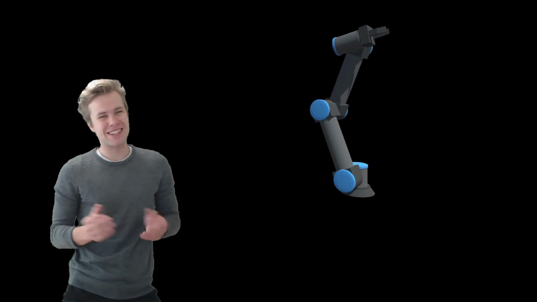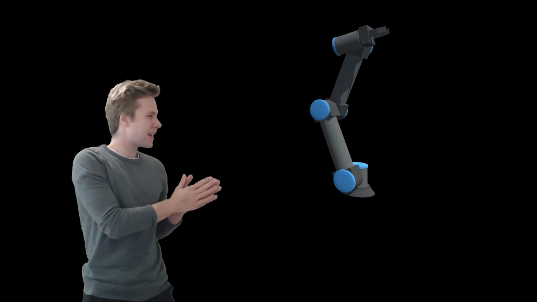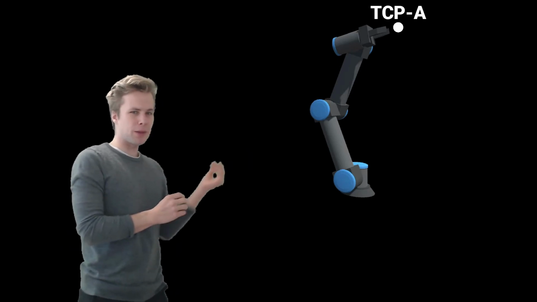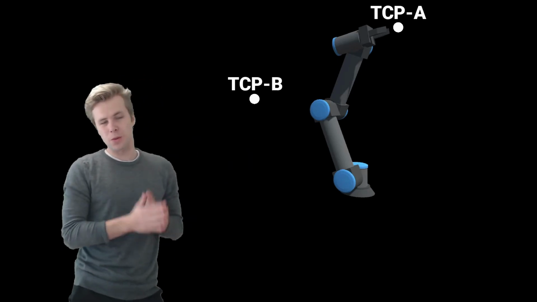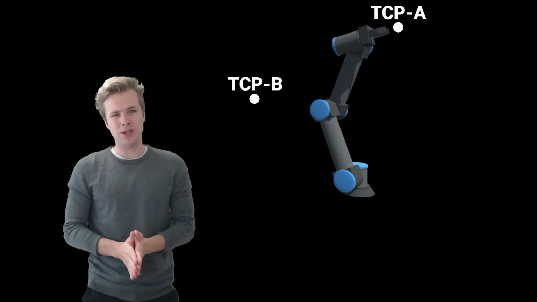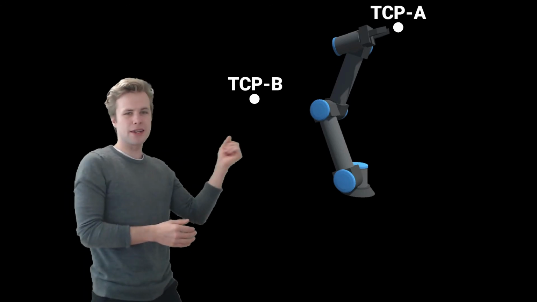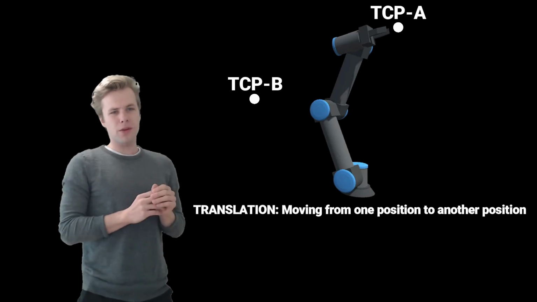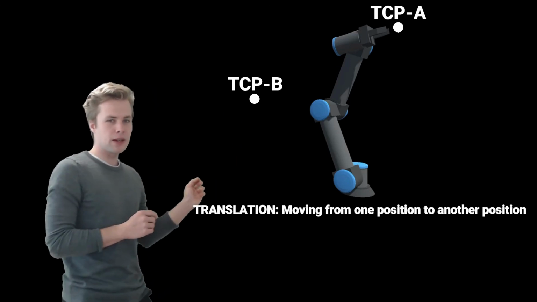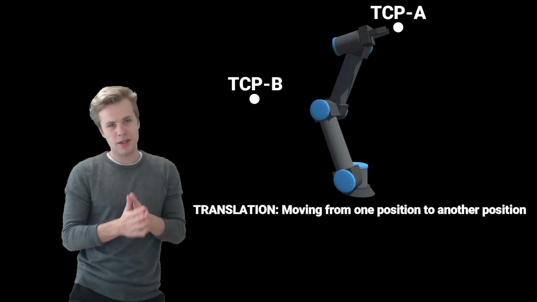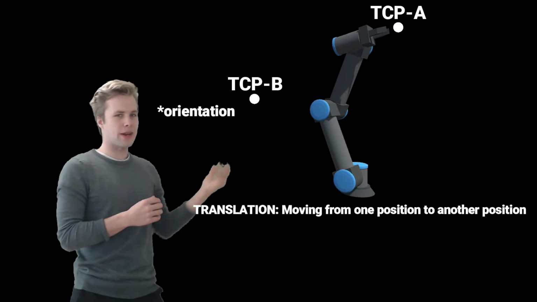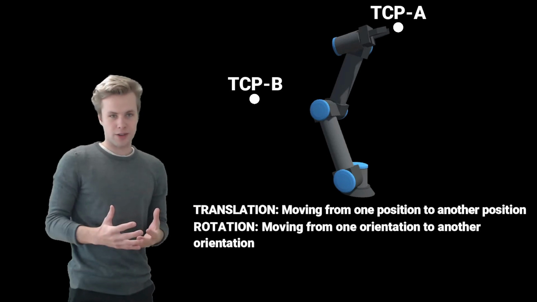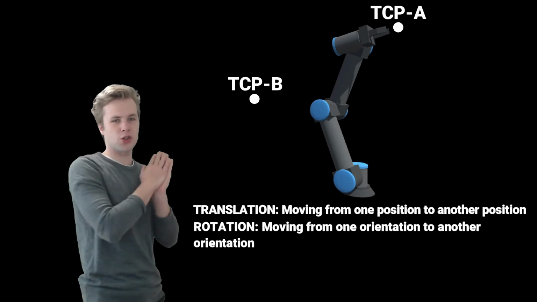But why is this important? Well, for a number of reasons. If we take the rover from before and we take the TCP, let's say we want to move from one position to another position. First of all, we would do that using the Cartesian coordinate system, saying we have a coordinate A, the coordinate B, we want to move from A to B. Moving the position from A to B is called a translation. Moving the rotation from A to B is called a rotation. And doing both is called a transformation.